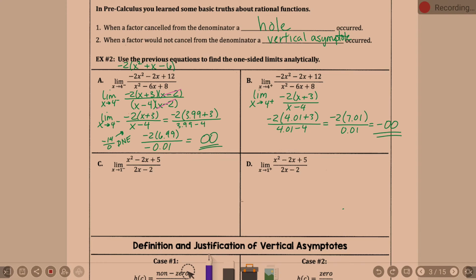If you would rather think of it this way, there is one advantage I can point you to in a moment. It's not 2x squared, is it? It's x squared minus 2x plus 5, and the bottom is 2 times x minus 1. You don't have to do that, though, because nothing's canceled. The advantage of factoring is that something will cancel. Advantage failed here. Okay?